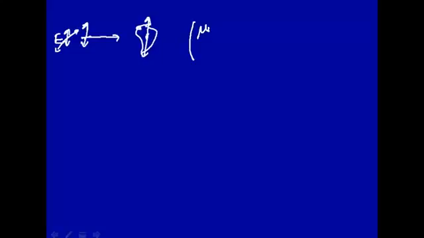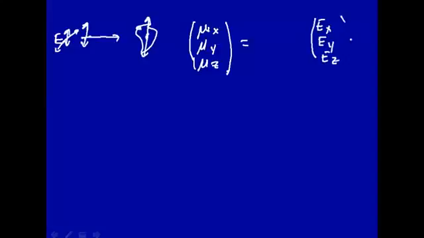So this is transformed or pushed one way to form a dipole in the x direction, the dipole in the y direction, and the dipole in the z direction. So that's what's induced, and you have coming into that electric field in the x direction, electric field in the y direction, electric field in the z direction. Well, note that for plane polarized light, you don't have x or y, you have x and y, but you don't have z. So if we want to couple these two, we can just put 0, 0, 1 here, 0, 0. All right, so the z won't be affected at all.